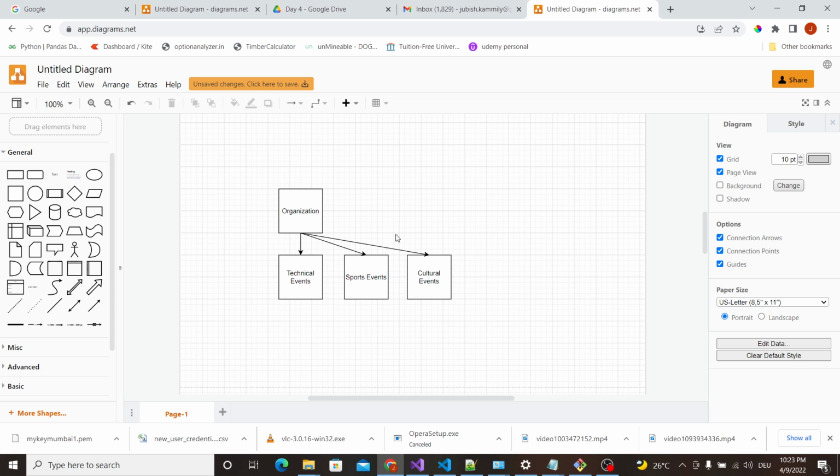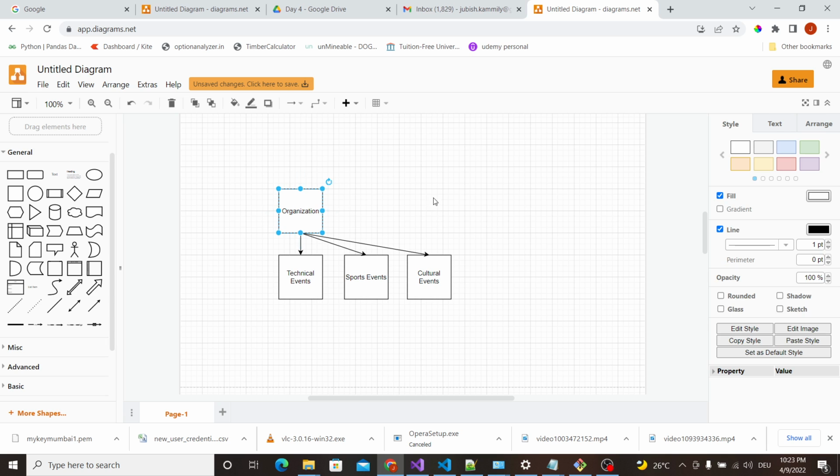See a small example I would explain here. If you say organization, right? You have an organization class which represents your organization, and there are some events happening in that organization. For example, technical events are happening.